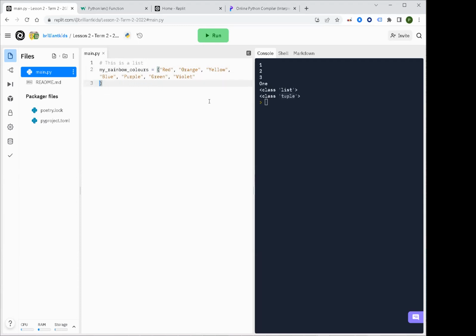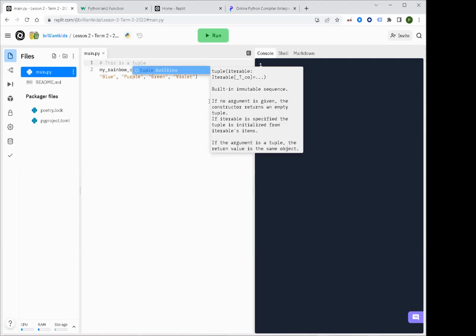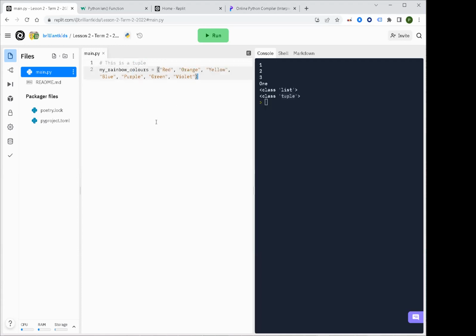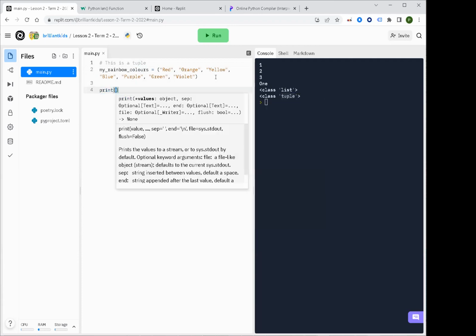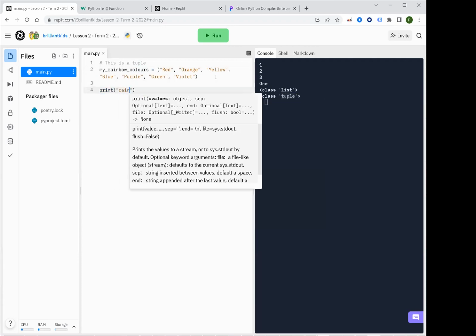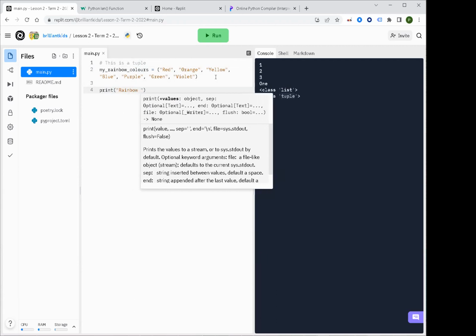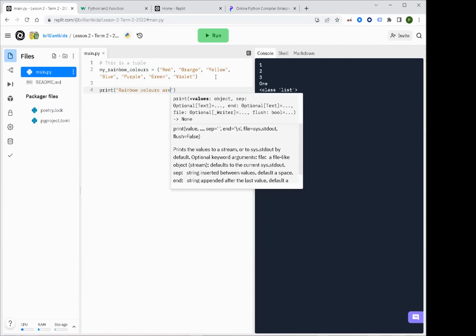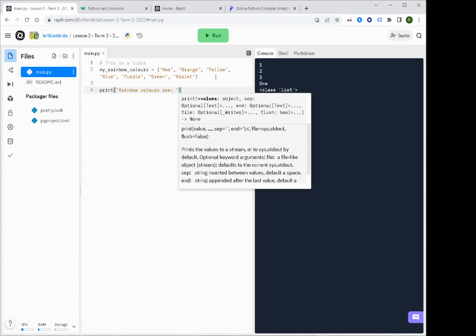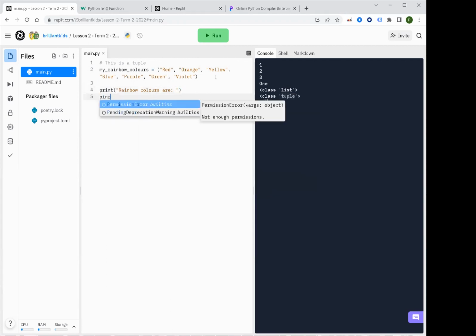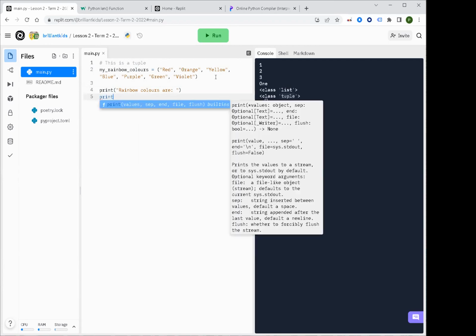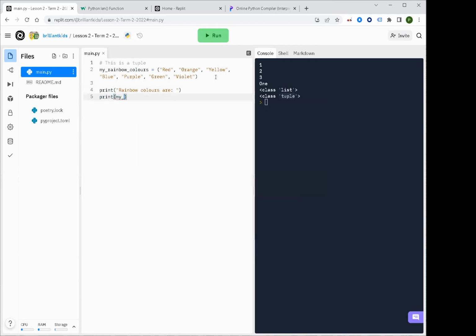So you can do this with a tuple. You can do print rainbow colors are, and then you can print my tuple.